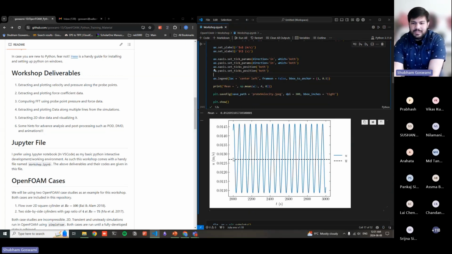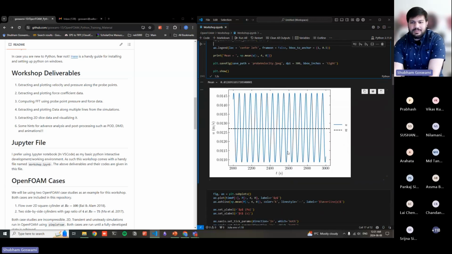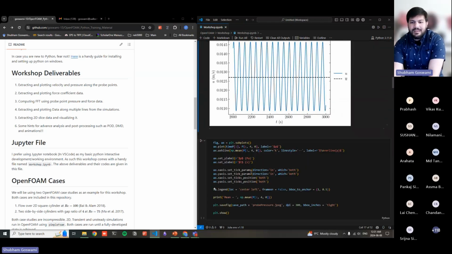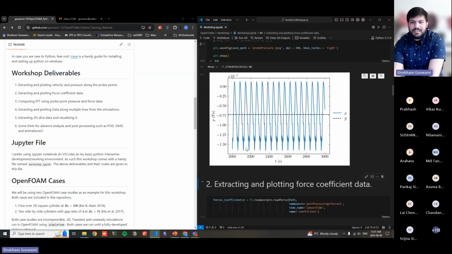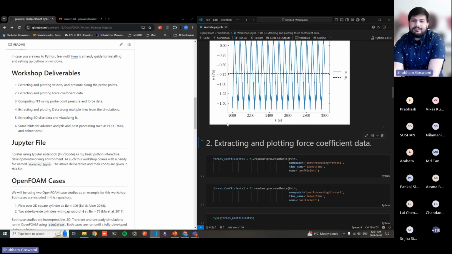Like there is not much significance of that mean velocity at the probe location, but it's just handy that you can do that in Python. You can visualize that in this way. Same thing with pressure. I'll do that and I'll see the trends of pressure, both unsteady and mean flow features.